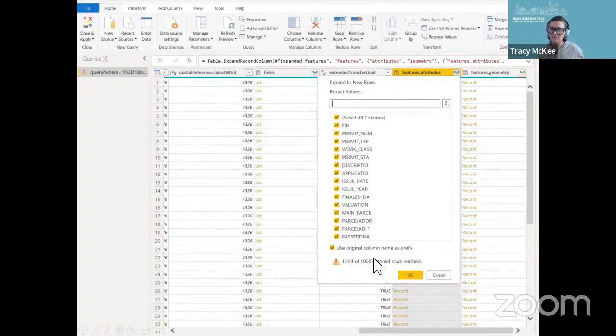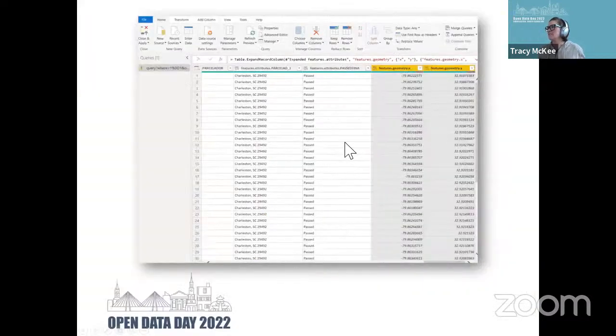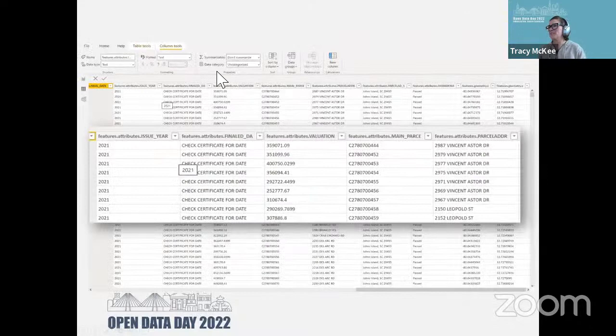At this point too, you can actually turn fields on and off that you may or may not want in your Power BI application. So in this instance, I actually expanded both the attributes of all of the features as well as the geometry, because I did want to have the ability to map those features as well. And so once you get to where you're seeing all of the data and all the records that you expect to see, you would just hit close and apply, and it'll open up your regular table view.